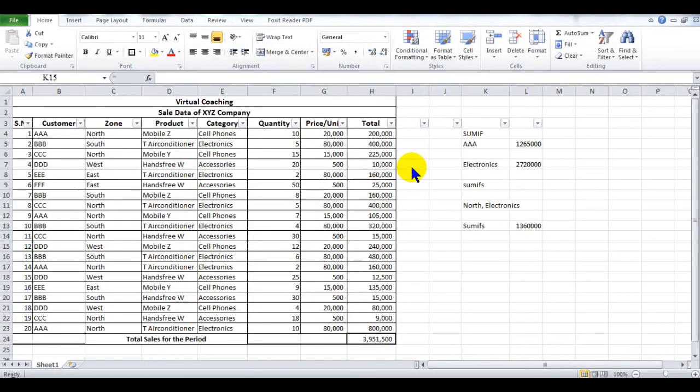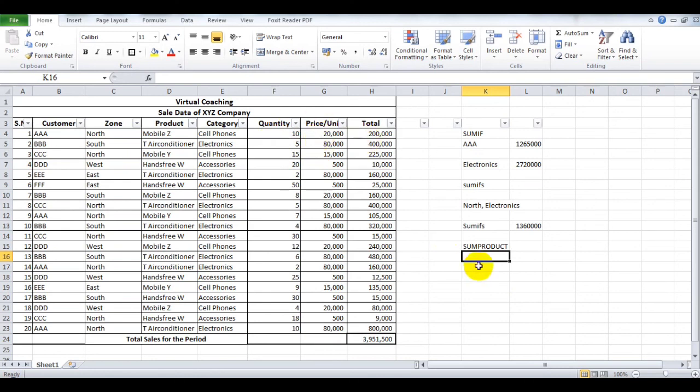Function SUMIFs will give you a sum of a particular row or column or a part of a data based on multiple criteria. Now our next function related to the sum is SUMPRODUCT. SUMPRODUCT will give you the sum of the product of 2 rows or 2 columns. For example, in this case quantity is multiplied by the unit price, and we have got a total.